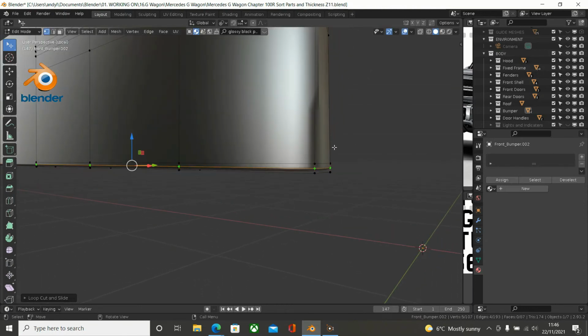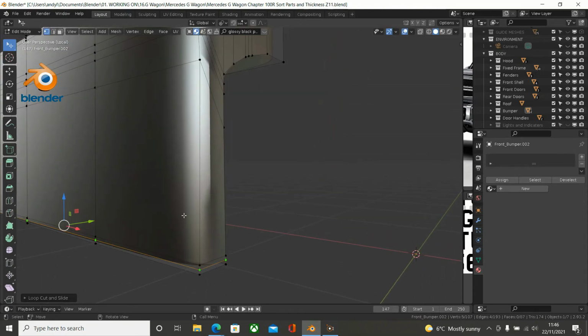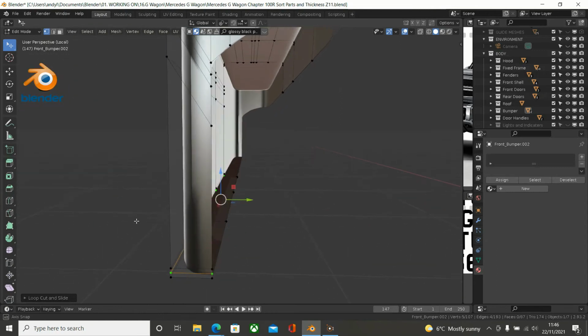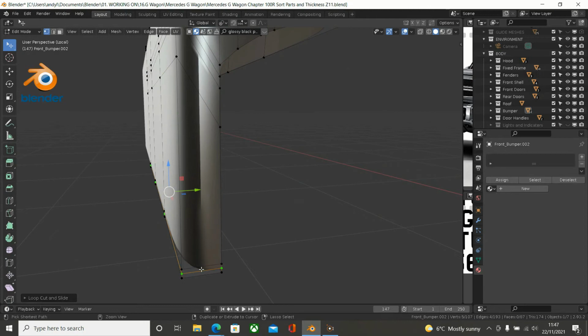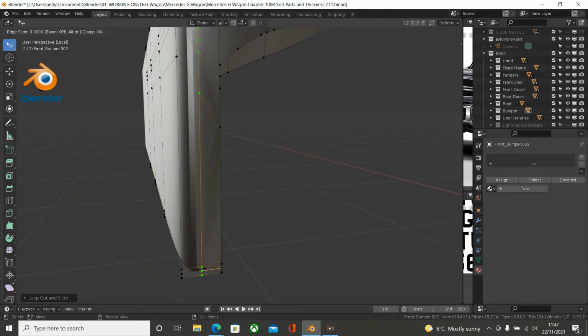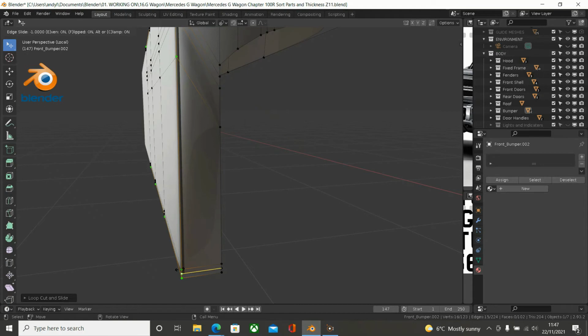Okay, that's better. So now we need one here, press Ctrl and R, press E and F, and take this one to about here.